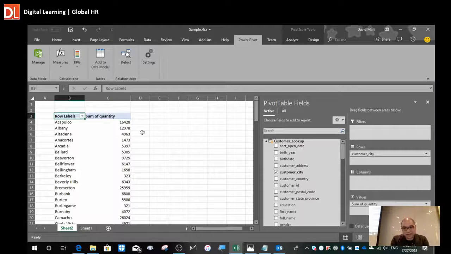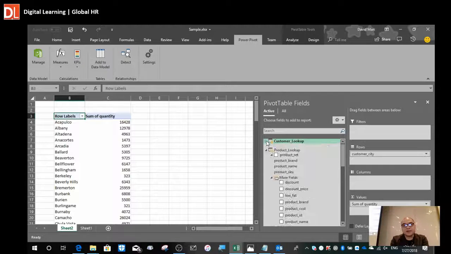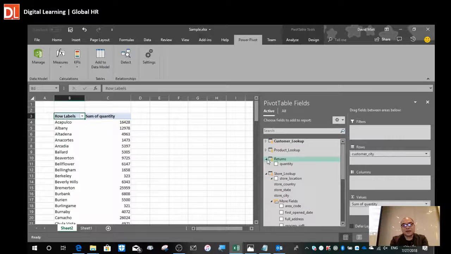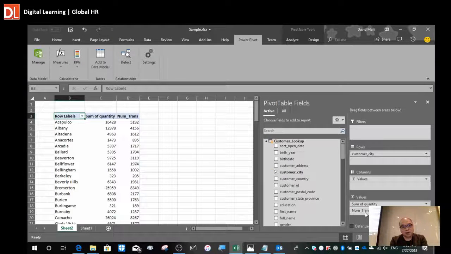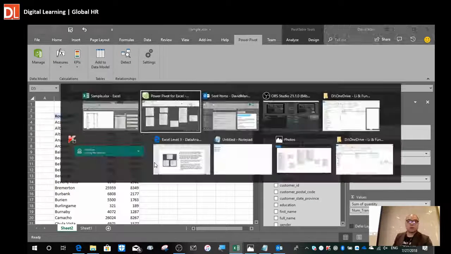And what next is here, because as I mentioned before, for transaction I've already done some calculation inside the PowerPivot to calculate the number of transactions for the table. The number of transactions, I just simply drag and drop. See what happened over here. Can you see here?